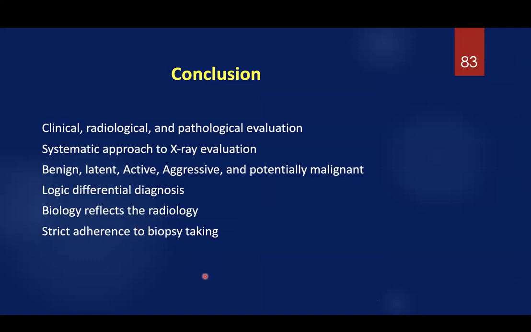So, in conclusion, the clinical, radiological, and pathological evaluation is extremely important. You need a systematic approach to X-ray evaluation. Do not forget to go through all the steps from the beginning till the end, and you come to an intermediate step where you classify the lesion as benign latent, benign active, benign aggressive, or potentially malignant, and you put a logical differential diagnosis. I cannot accept a non-ossifying fibroma versus osteosarcoma. I cannot accept chondrosarcoma versus osteosarcoma.